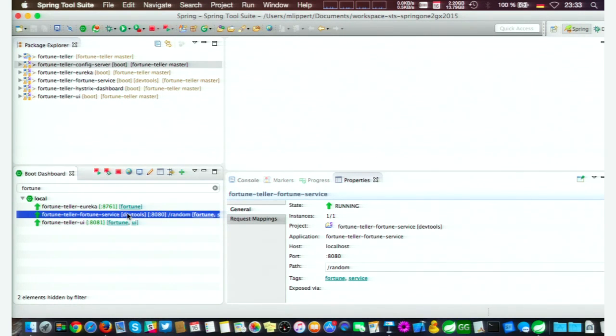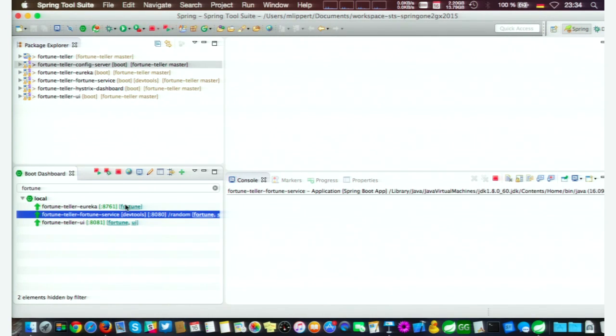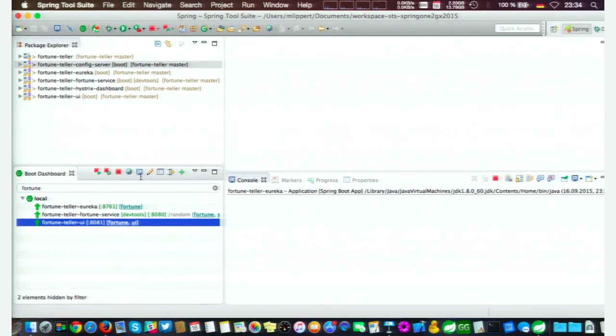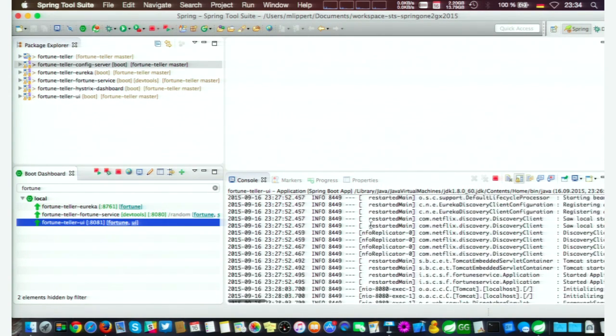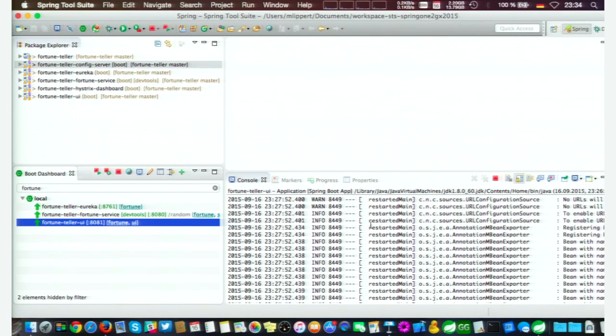A good thing is I said that I don't need the console anymore to look up the port because it's showing up here. That's of course not the only information in the console output of your application, I hope. So it might be good to take a look at the console from time to time. So you can just switch to that. You can just open it here directly. So you see the console output from that application, from that application, from that application. Not a lot of stuff showing up here. Don't know why. At least the UI is showing up some stuff. So you can take a look what's going on and can quickly switch to, okay, show me the log output from this application. You can directly jump over there, which I think is great.